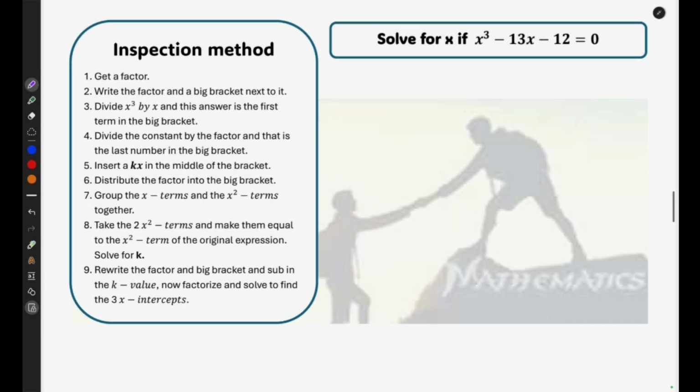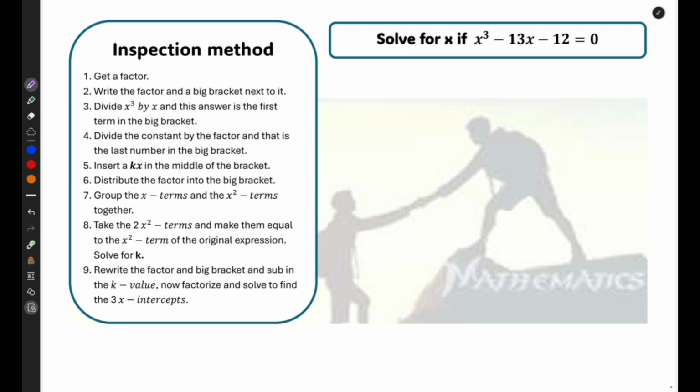So here's a whole list of 9 steps to follow. If you want to write it down, I am just going to talk you through it and show you exactly practically what to do. I'll go through all these steps, but I won't number them one by one, and I hope it'll make sense at the end. This is the method that I use when I teach and when I need to solve this quickly and I don't have my calculator with me. But you can choose at the end of this video which one you like the most.